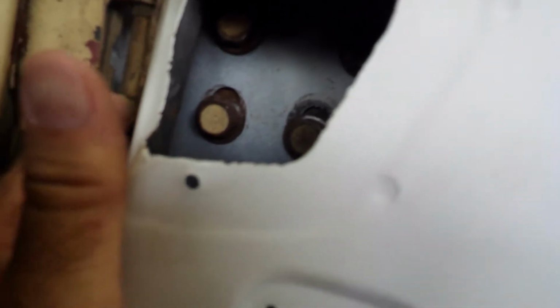What I found out is that when they tried to put the doors on the '76, the hinge didn't fit. I've seen other doors that have gotten trimmed out to clear the hinge, and they basically forced the door on and it crumpled that. So I'm going to try to fix that, flatten it out a little bit just so the seal sits better.